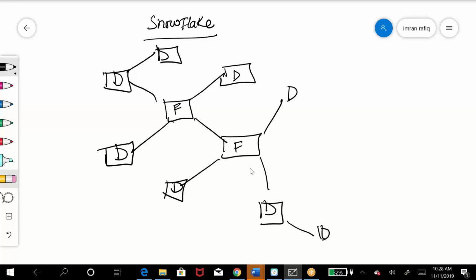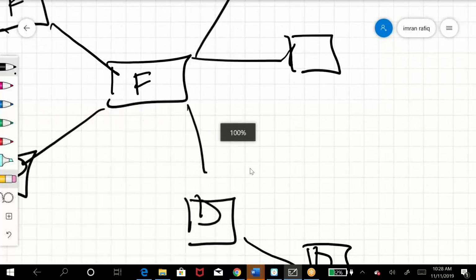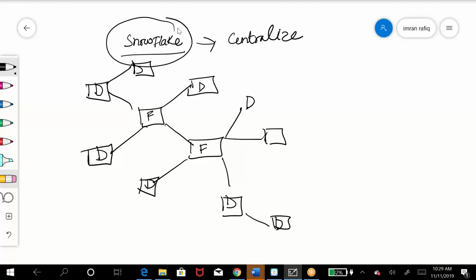It's like a snowflake. So Snowflake schema means centralized data, and star schema means decentralized data or decentralized information.